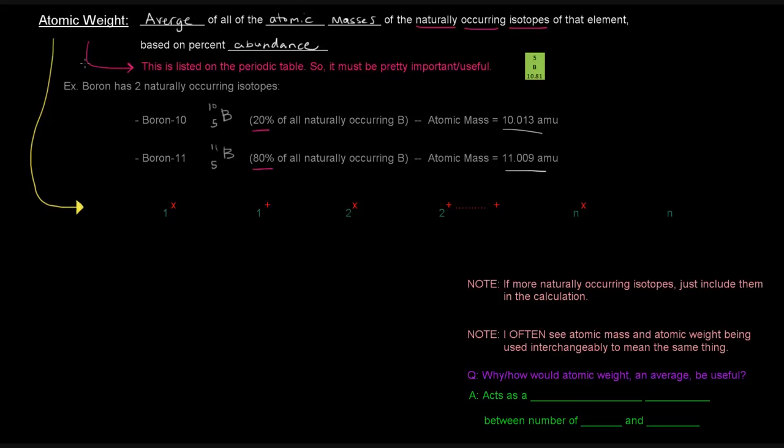So the question is, what is the atomic weight of boron? Well, it's going to be the average of the atomic masses based on the percent abundance. So this is what we're going to do. This might look confusing, but what we're going to do is we're going to take the atomic mass of the first isotope. In this case, we're going to do it for boron-10. And then we're going to take the percent abundance of boron-10 and multiply them. And then we're going to add it to the atomic mass of boron-11 times the abundance of boron-11. And that'll be it for us because those are the only two naturally occurring isotopes. But this little equation I've got here, if we had more naturally occurring isotopes, we would just include them here. And that's why it goes from one, two, and all the way up to N. Just N being the number of naturally occurring isotopes that you have. You would just do this for all the naturally occurring isotopes you have. All you'd need is their atomic mass as well as their percent abundance.